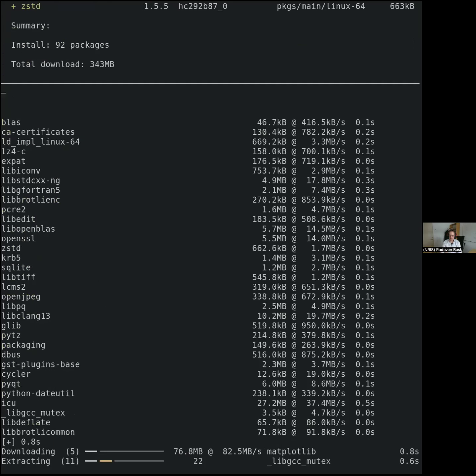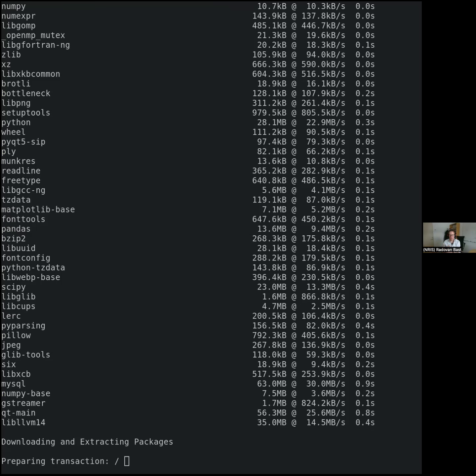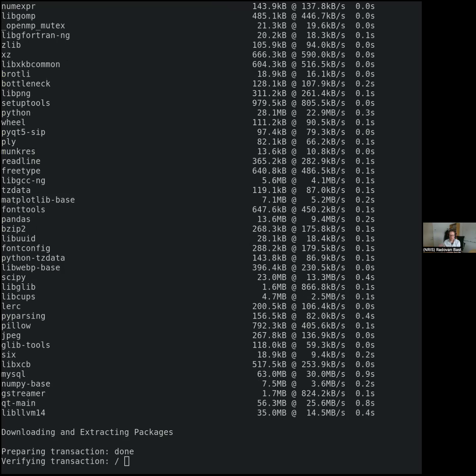But one nice thing I did is I put the installation into a script so that if I want to remember how I installed it, it's in my script. And now it's installing packages, lots of Python packages here, but nothing out of the ordinary. All I ask for are a couple of very popular packages like SciPy, Matplotlib, NumPy. So if you work in Python, then these probably sound very familiar. And now they are being installed.